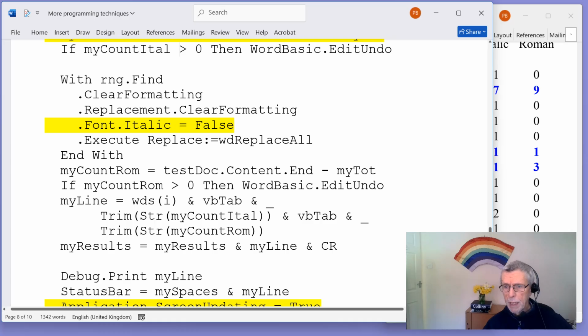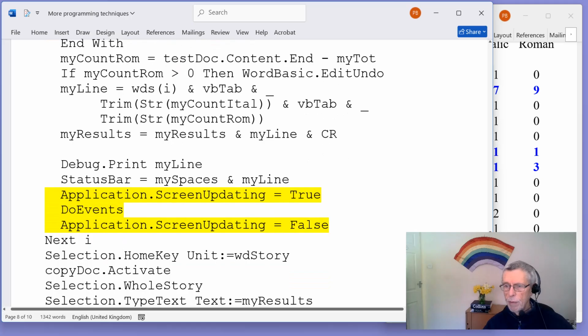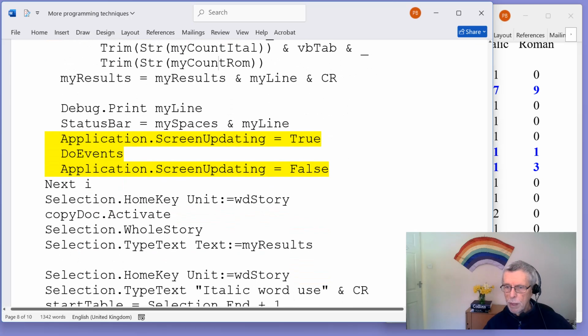That was italic. Here's not italic, same thing again, and so we've got all our results. So we can make up the line of the word we've been counting and the scores, the italic and the Roman scores, and that's our results line ready to go into the results.